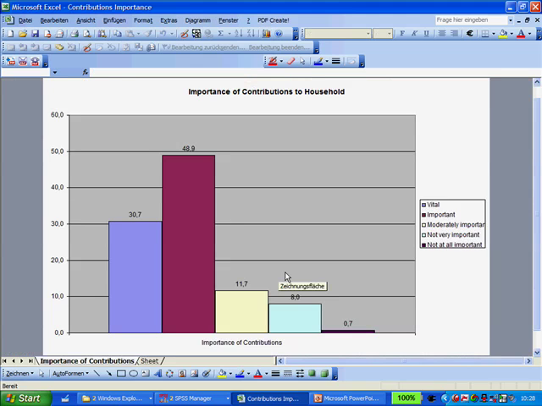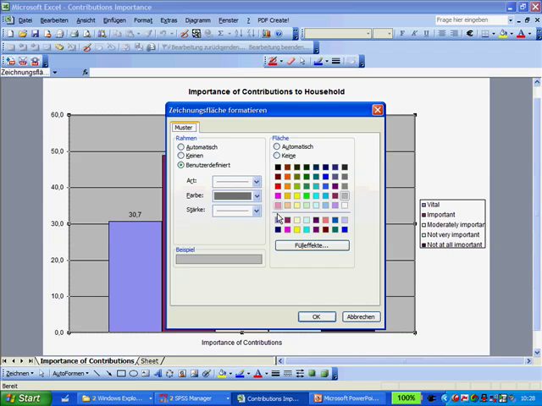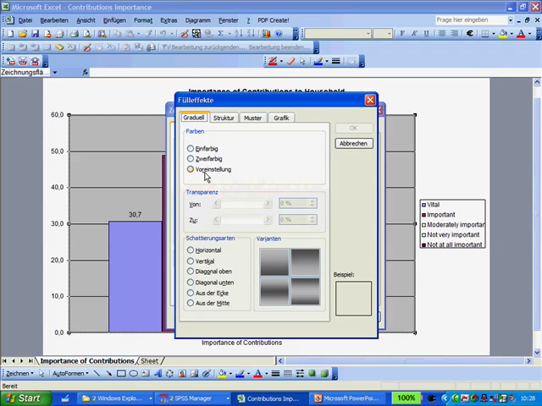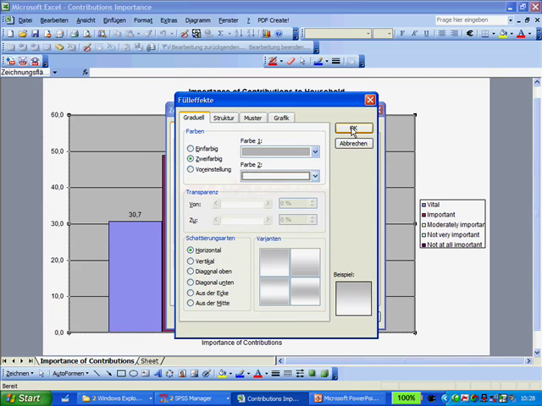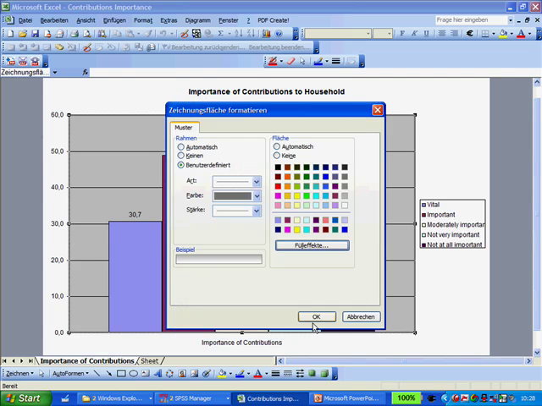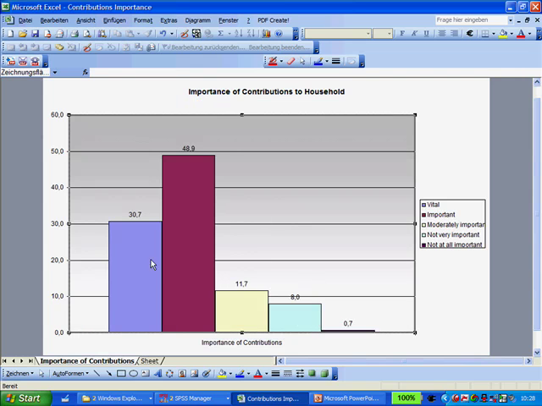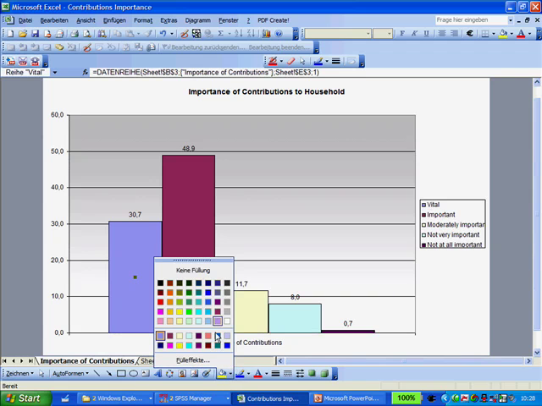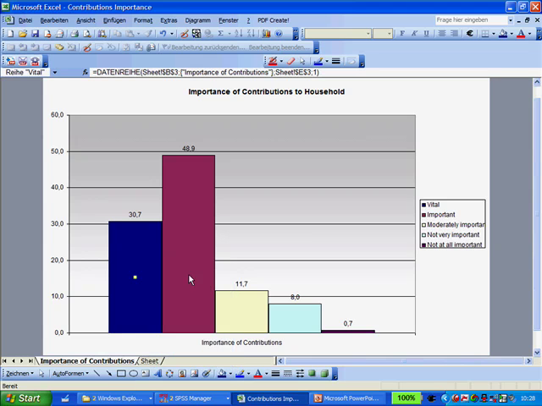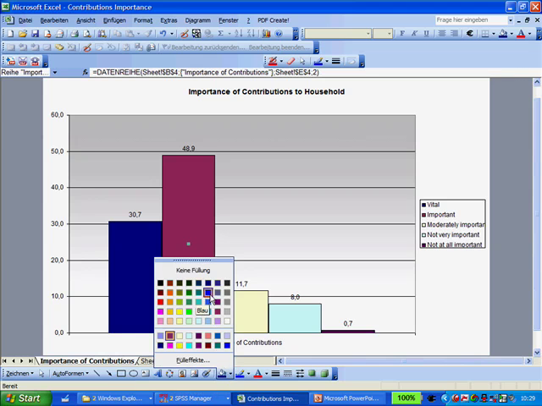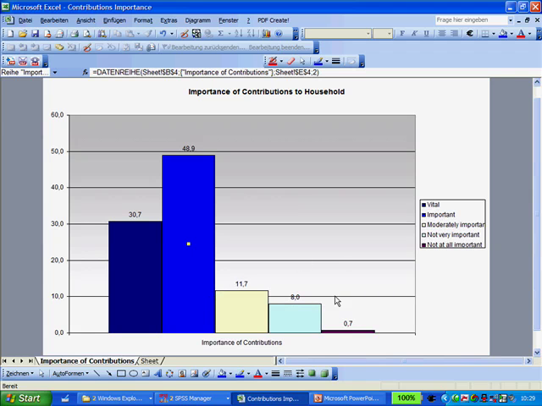We've got it. Now, a couple of things that I typically suggest in this. Right-click, the first option allows you to change the filling effects here. I typically just choose two colors just to make it a little more visually appealing. Filling effects, okay. Already looks a lot nicer. And then I typically like to have a progression of colors. I don't like the colors that they have, so I mark it like this. And then, typically a progression of colors from dark blue to lighter blue. And then we can move across there. That's something you could continue.